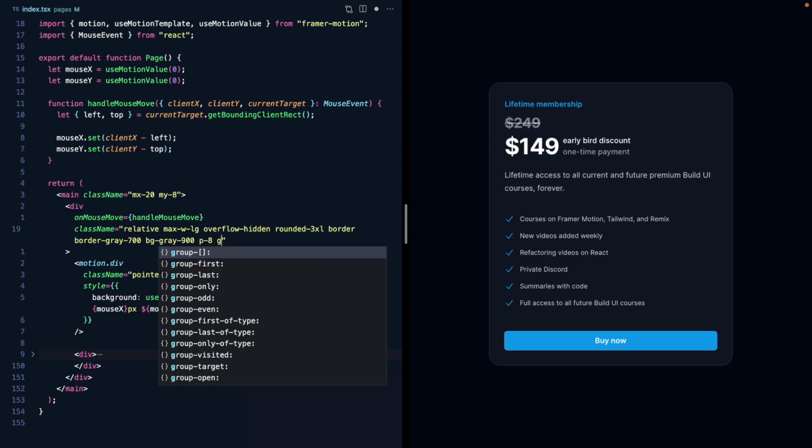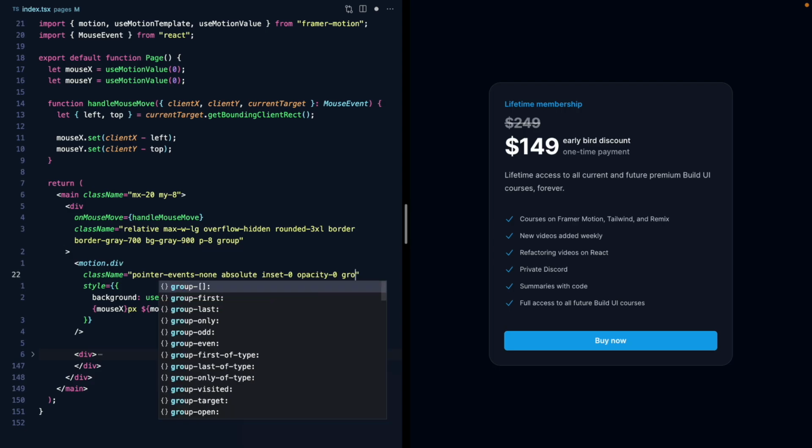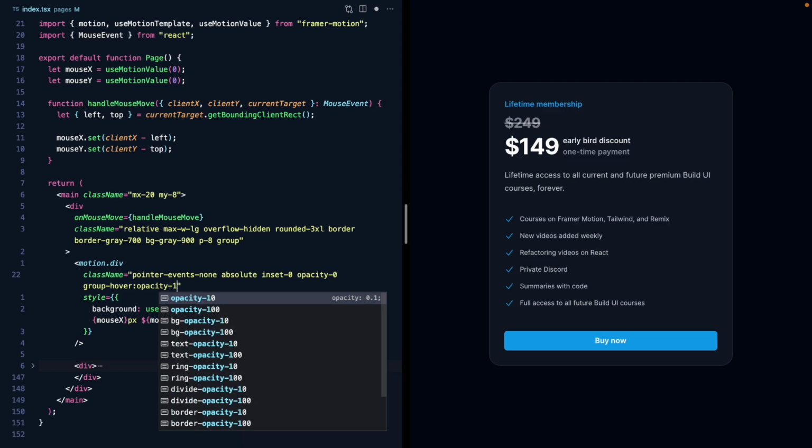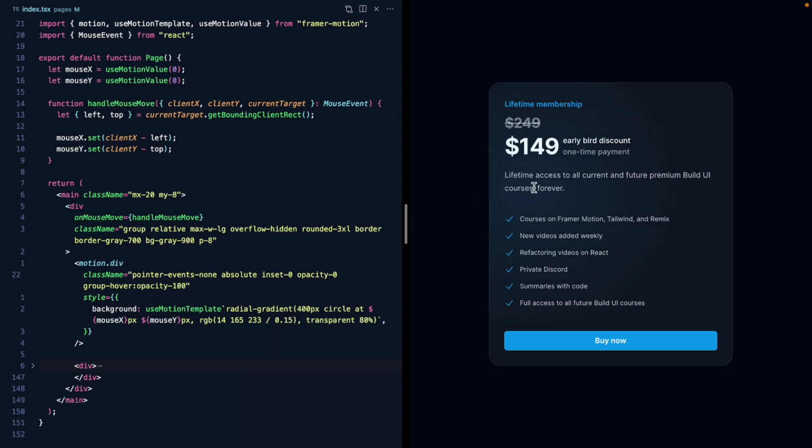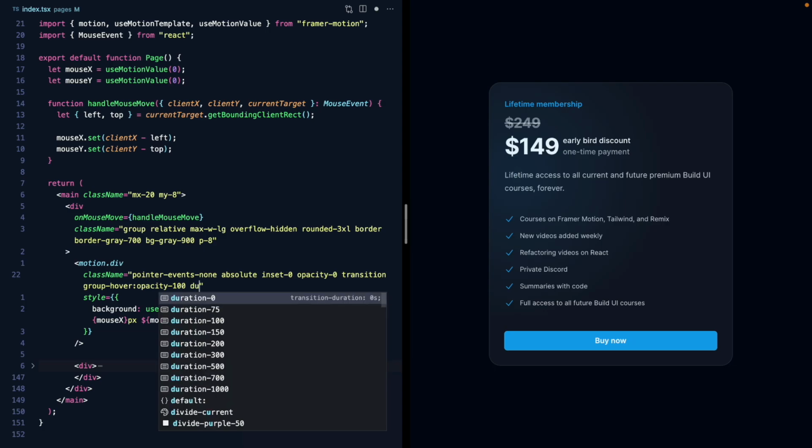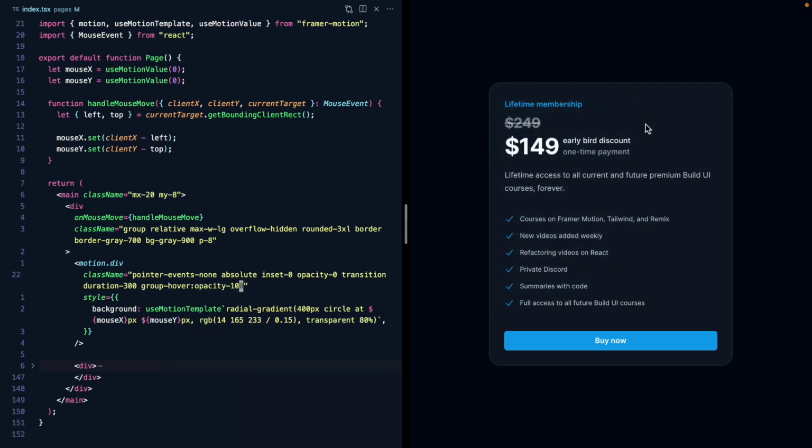And we can use Tailwind's group utility so that we can add a group-hover class that brings opacity back to 100, just like that. And let's add some transition to this. And let's slow it down a little bit, maybe duration 300. And this is starting to look really nice. More subtle effect, you know? Kind of like what you would see in Linear or some of the other sites that use this treatment. I even think we can make our gradient a little bit bigger. And yeah, this is looking really slick.